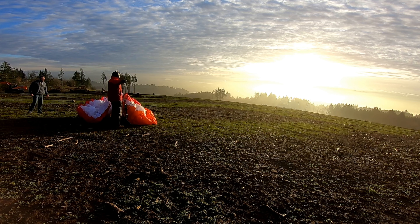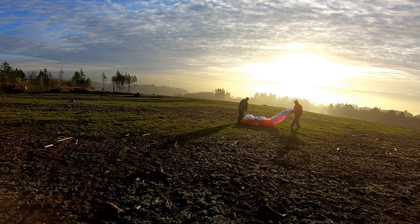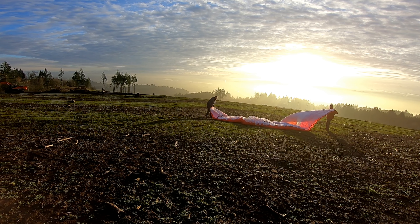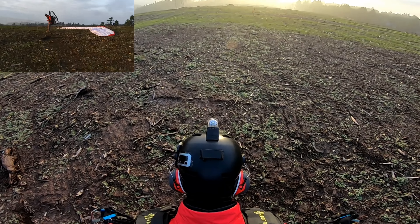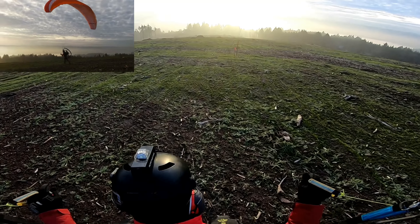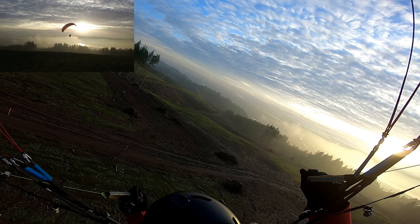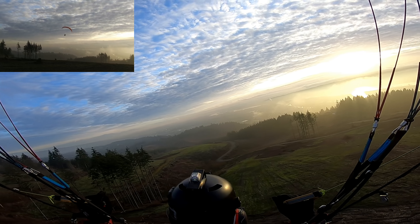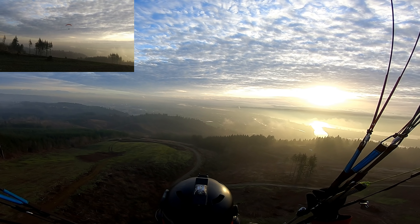Decided to completely reset after this. You get to watch us set up the wing again and appreciate the glare that is the Columbia Gorge with fog and sun right now — still a beautiful shot. By state law they had to replant trees here, but then a subcontractor bought the land, tore up all the stumps and a lot of the trees they had planted. They're going to subdivide the land into probably two and five acre parcels. Hopefully it will still be flyable — we'll see.